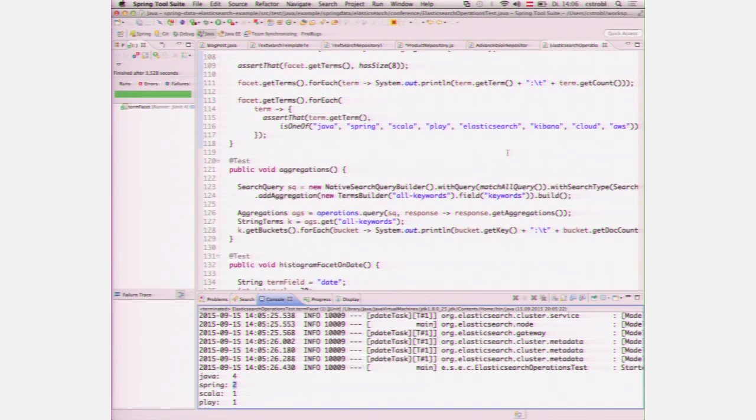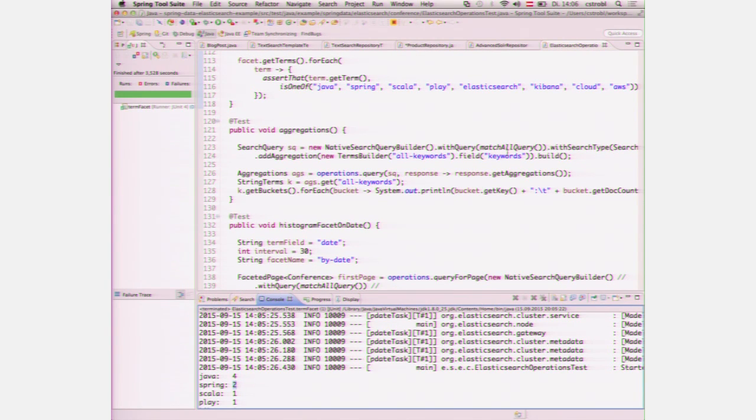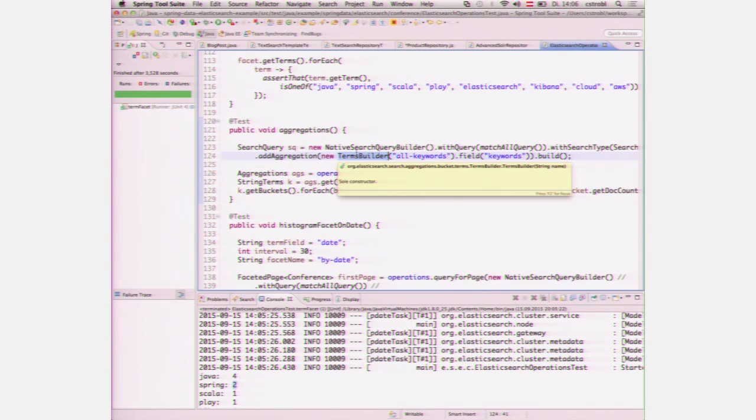But just to show you the very same query in another way using the aggregations: I have a search query, the same as before, for a search type, and then I add an aggregation for a terms builder.